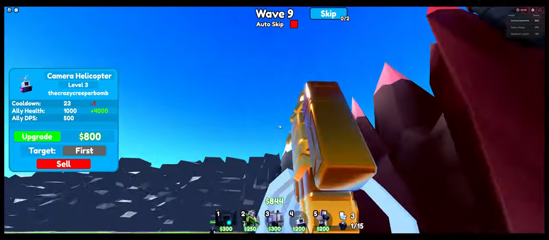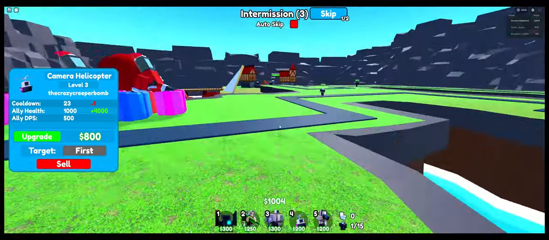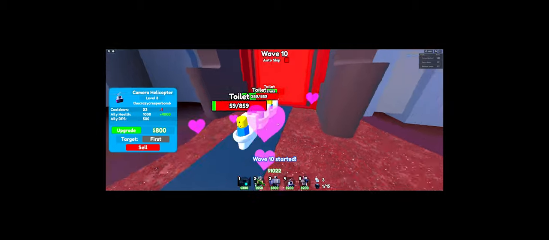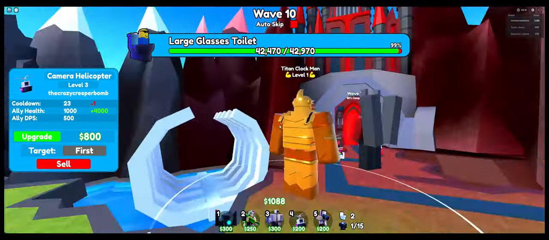Just a little bit. This guy placed on the clock man. The Titan clock. Oh, that guy almost got caught. I mean, that guy almost went past. Now we're back to the regular toilets. This tower looks pretty cool. Looks like a whole entire... Looks like the Princess Castle at Disney.